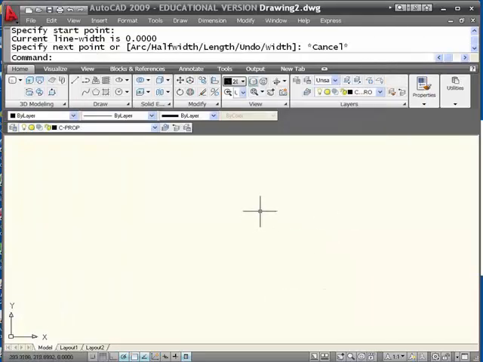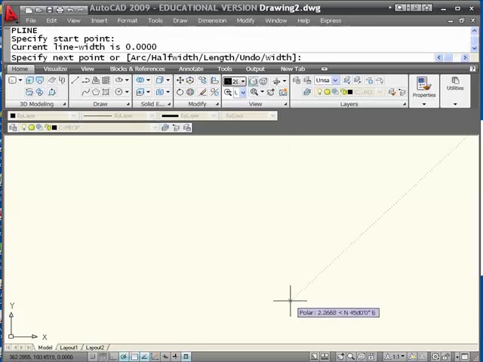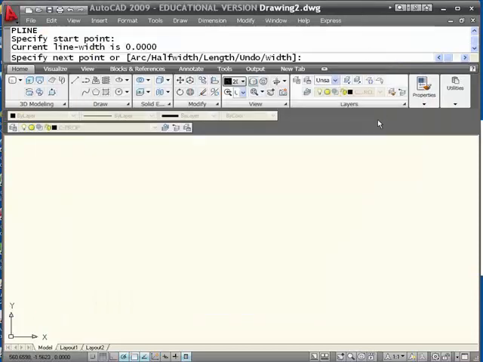This is the second video of the civil drawing for the Applications of AutoCAD class. Everything is set up. We've got a special loaded line type called property. I'm going to go to the P-line command. I'll just start a point right about here. That's going to be point A from the handout. Again, just one more time, what we're drawing is a civil plot plan. If you have it in front of you, it'll make a little more sense as I go through this.